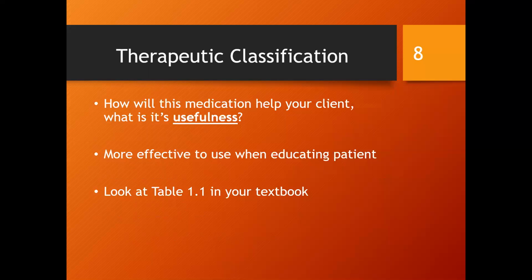And we're always going to tell our patients what the medication is going to be used for and how it's going to help them. So we're educating them. That's the best thing that we can do for our patients, is educating them. All right, so make sure that you look at table 1.1 in your text as well. Okay, that'll help with the therapeutic classification.